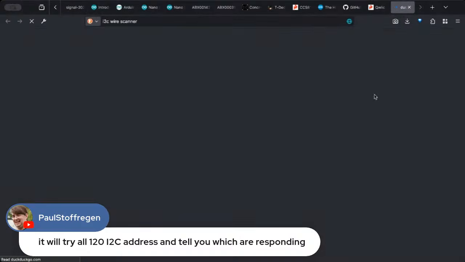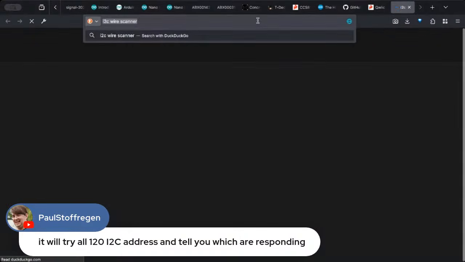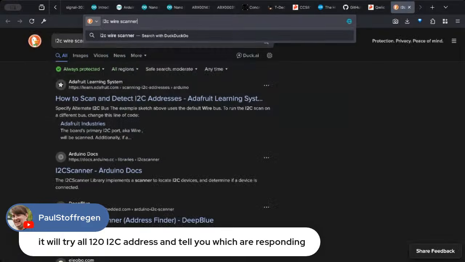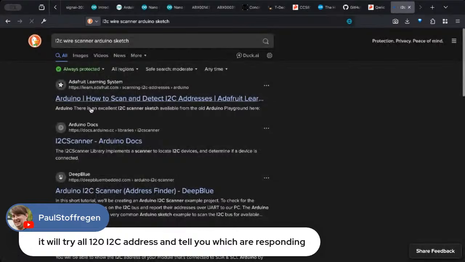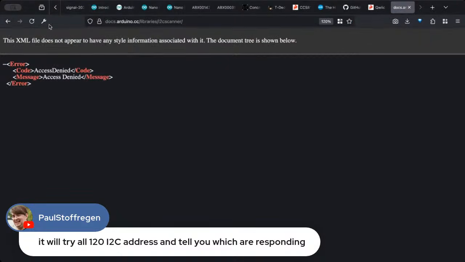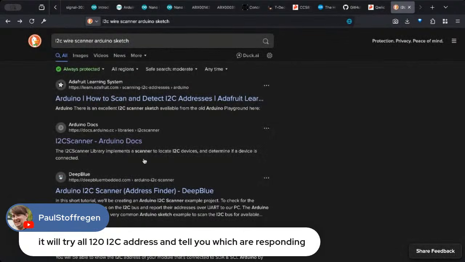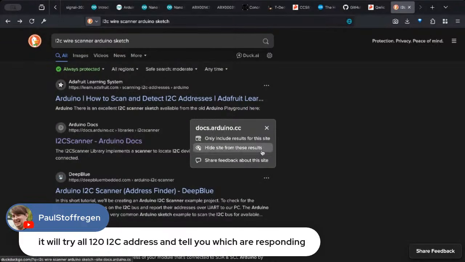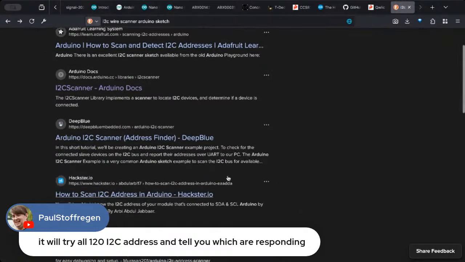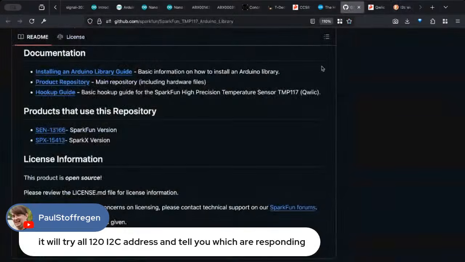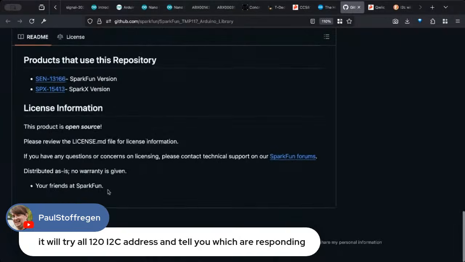I2C wire scanner. I think you say Arduino sketch. Yeah, there we go. Okay, well, it's already coming up there, but whatever. Oh. There we go. Woo! Man, what is going on? That's what happened to me earlier when I tried to click on the Modulino documentation. Oh yeah, none of these search engines give you the cached version anymore. Boo. Nobody does. Well, we'll come back to that someday, maybe.